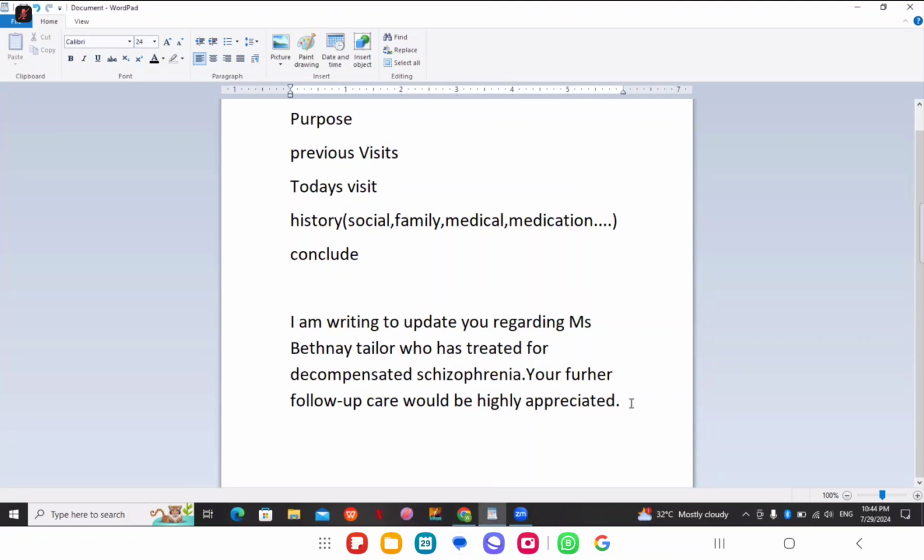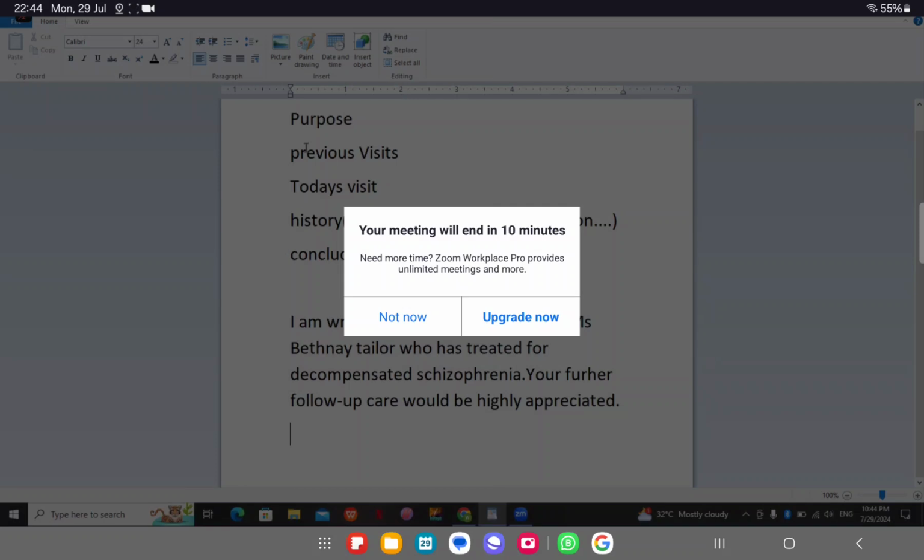Now, whatever the time is, let's just try. I'll be able to do it. That's good. Otherwise, we will complete the letter. After this, now I'm going to write the letter. As I mentioned, now what I'm going to do is write the previous visit. So we are going to write the previous visit first. How will I write this previous visit?